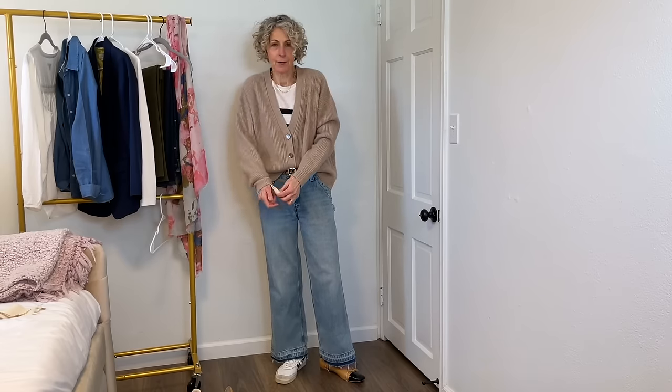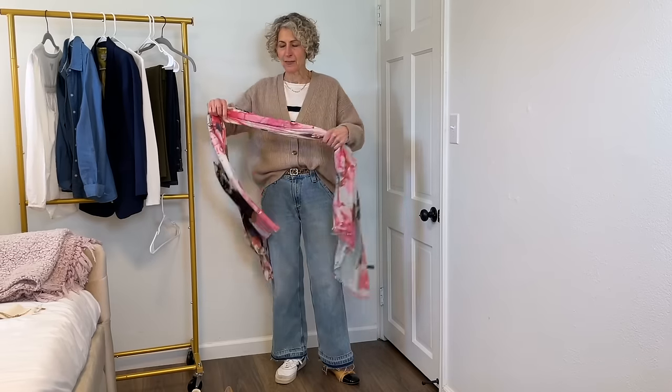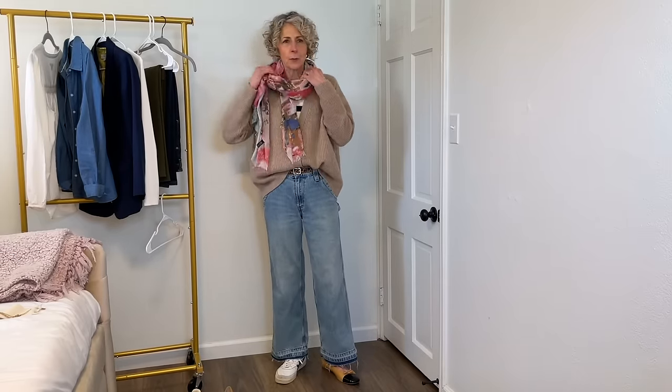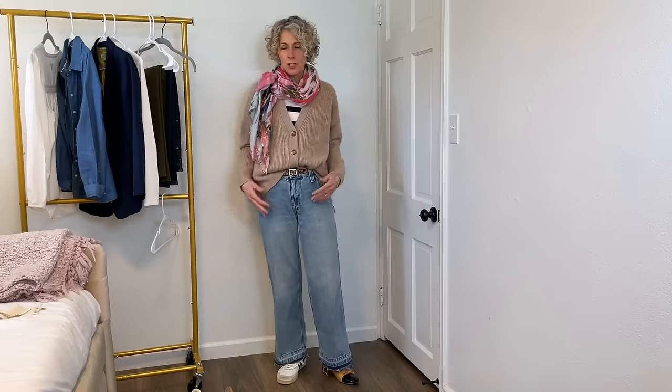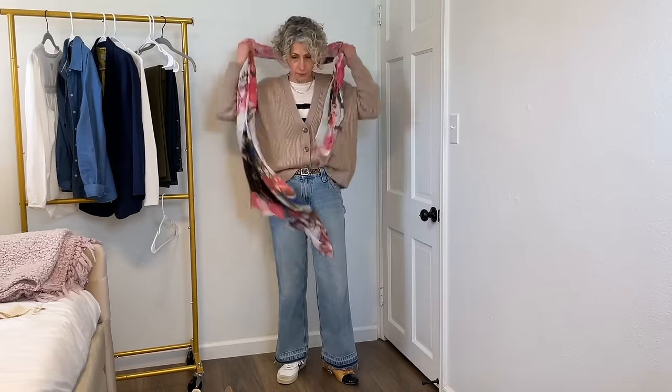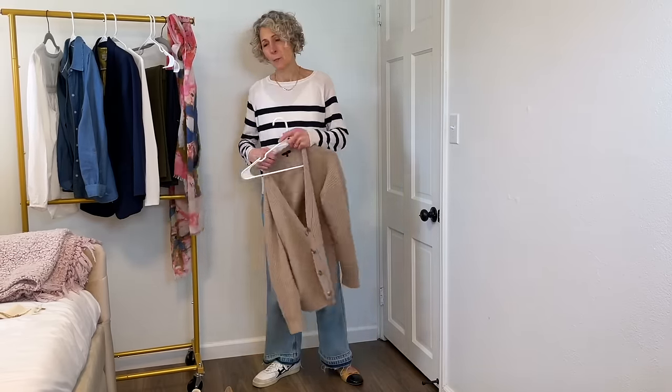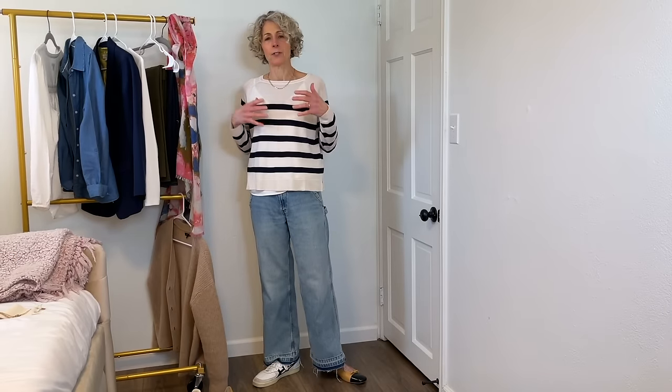This combination is a winner for me — it's pretty much a uniform I wear some version of all the time, even year-round. In summer I have cotton cardigans I put over tank tops and dresses because temperatures vary indoors. When I'm packing for a trip, I take the things that feel the best on me, that I know I'll be comfortable in. The shoes are comfortable, the jeans are comfortable, the layers allow for lots of different temperatures where I can add or remove them.